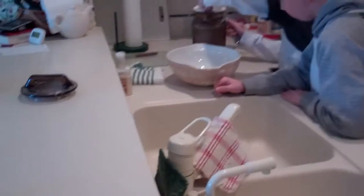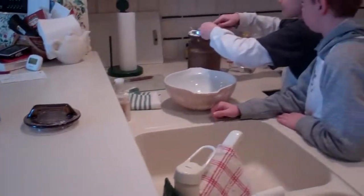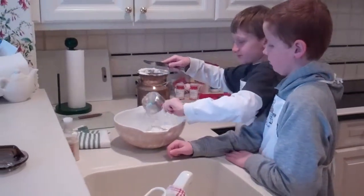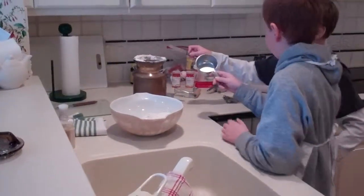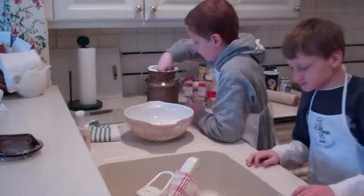Making Papa's biscuits. These boys are 10 years old. They've been making biscuits for, I don't know, 5 or 6 years. They've made a lot of them. This is an old recipe that I found in a book, and I've changed it a little bit.